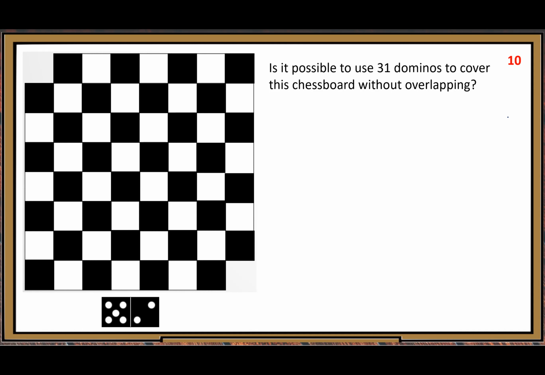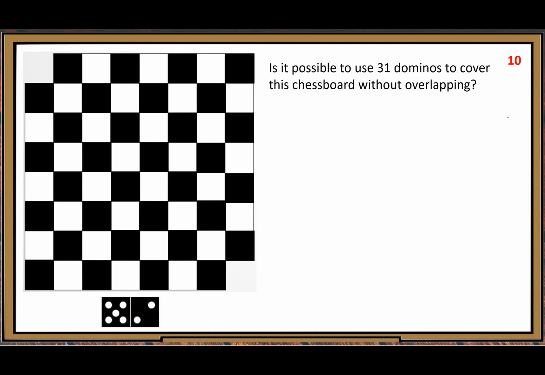So you have an 8x8 chessboard, and you remove the two corners. They are both white squares. That leaves you with 62 squares to cover, which in theory could be covered by 31 dominoes.